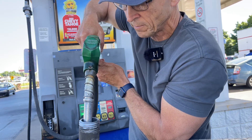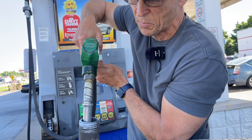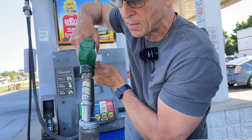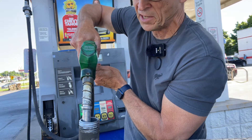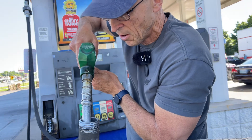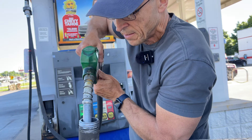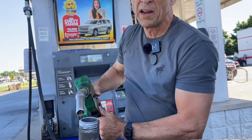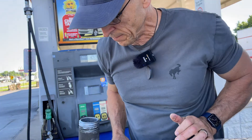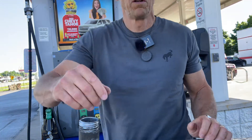I still had about half a tank — this was full with the $4-something cents I got down in Texas. This thing kicked off at $200, and my card will do $200 and that's it. That almost filled it up. About 38 gallons — that's about what I thought I had left. So that is full. I'll keep looking out for low fuel prices as I go along.